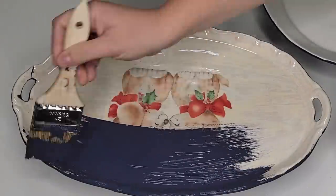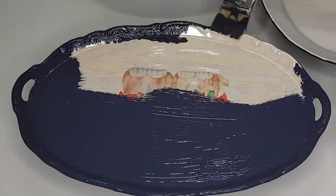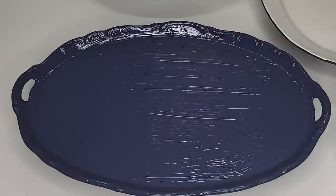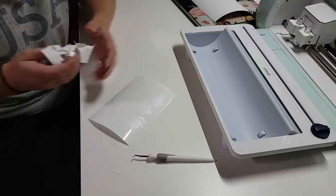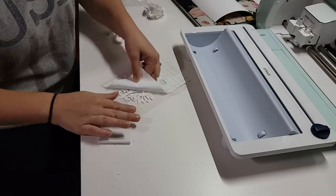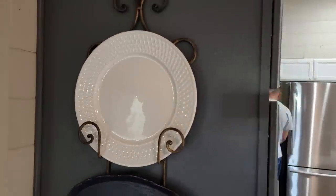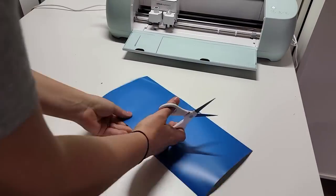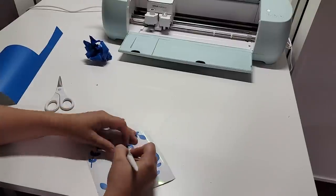The next project is these plates I picked up. I'm going to do one in navy blue and the other in plain white. For the navy blue one I'm going to do some white vinyl and create a design that's a bit Dutch or Scandinavian. I did my ancestry DNA and it turns out I'm very German — or Prussian, since that's what it was at the time — and also Swedish. I love Scandinavian style patterns. For the white plate I'll use blue permanent vinyl to do a chinoiserie style with birds and a vine circle.